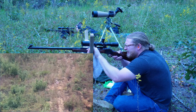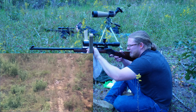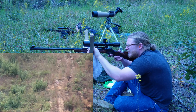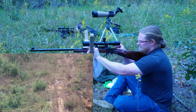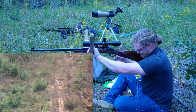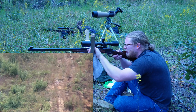Let's see. Looks like about one. Oh, that hit about 3/4 mil to the right. I'm gonna shoot one more and then I'm gonna give the rifle a break, let it cool down. I'm holding 9.5 mils and it's shooting about parallel with the target.